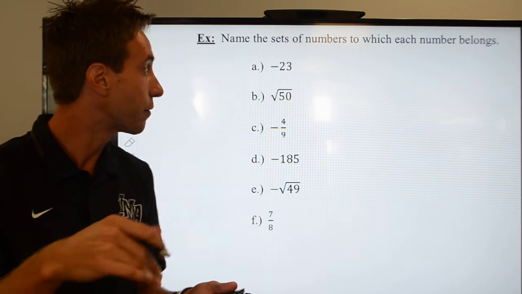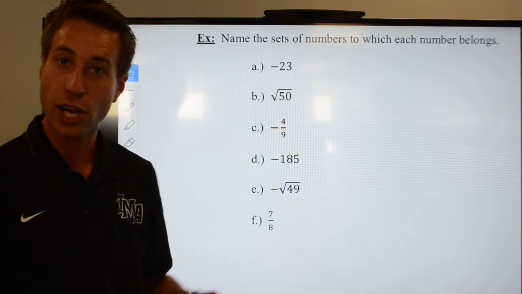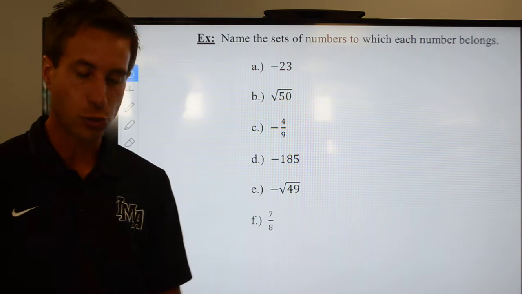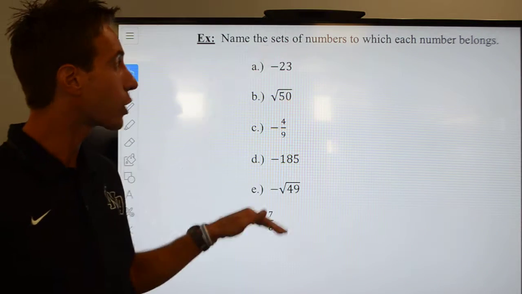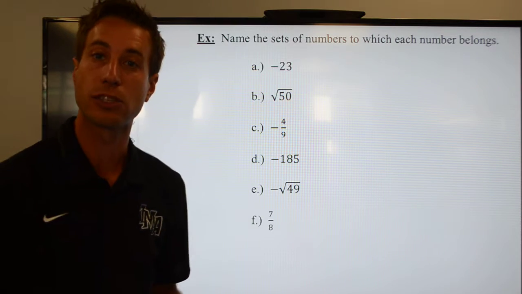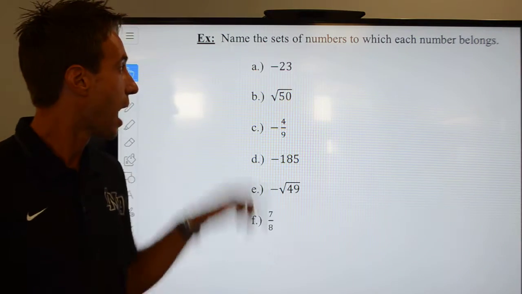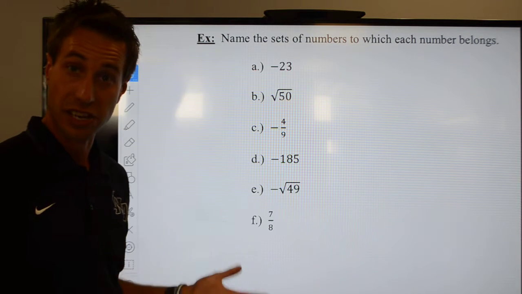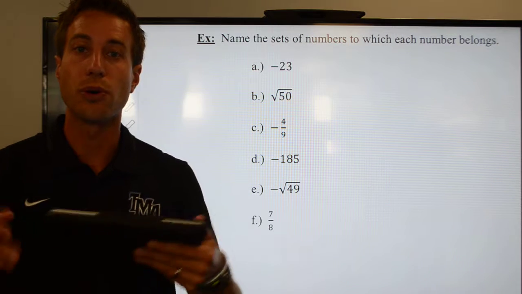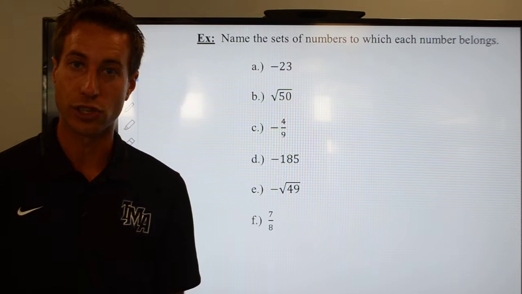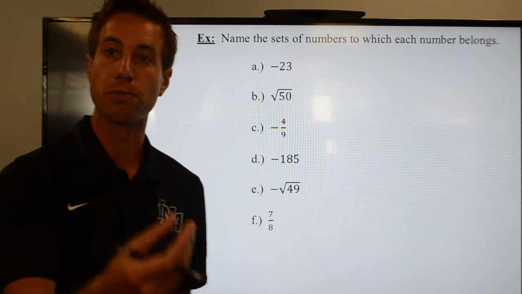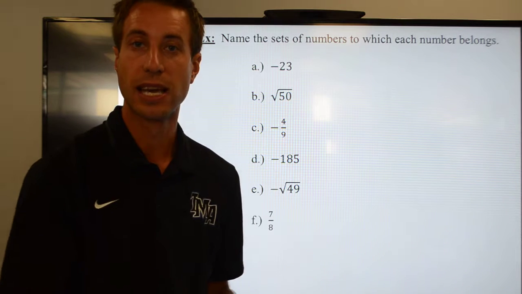What I want to do for the rest of this page of the note set is go through and categorize these numbers. This is what you're going to be asked to do in the homework, and what I'll ask you to do on my quizzes and my tests. I've given you some real numbers, and we want to put them in each category in which they belong. We will use our abbreviations for the categories in order to do that.